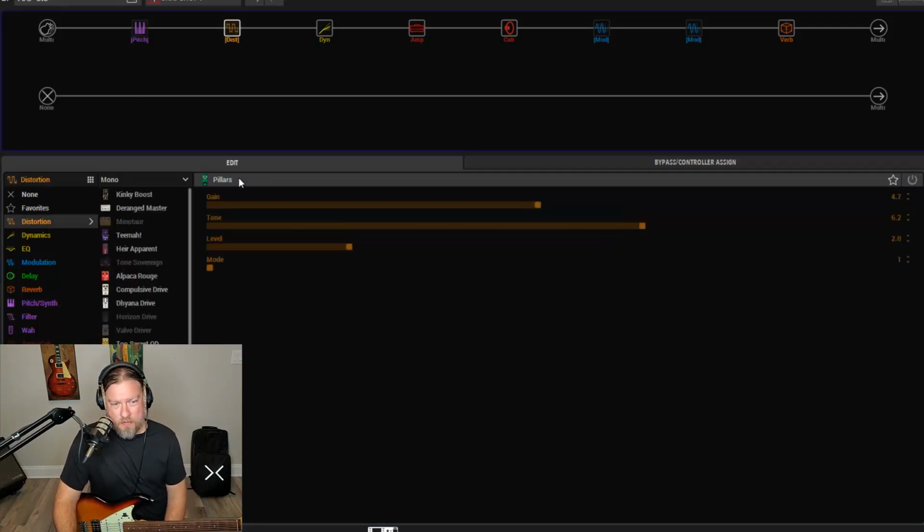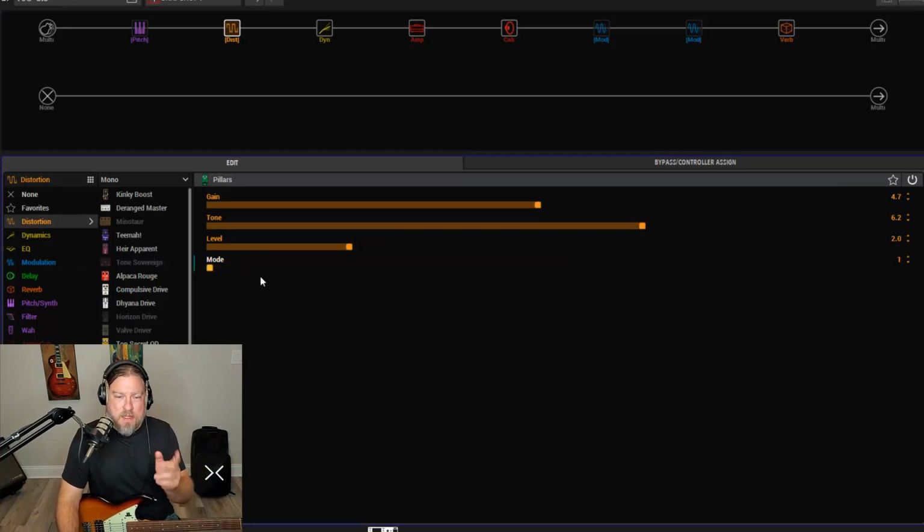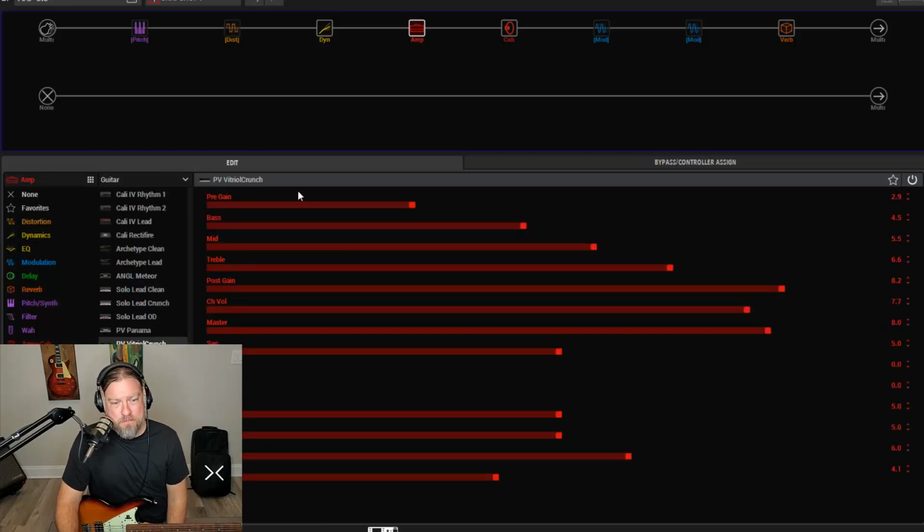The new pillars effect, which is based on Earthquaker Devices' Plumes. Neat thing about this one, it has the mode switch. It's like LED clipping, op amp, and then asymmetrical clipping. They each kind of have their own place, and I'll play an example of each one. Once I'm going to keep going and get to the amp thing, and then I'll come back and do this. But it's cool because it gives a lot of versatility to that pedal. Got a compressor in there, nothing new, just wanted a compressor.